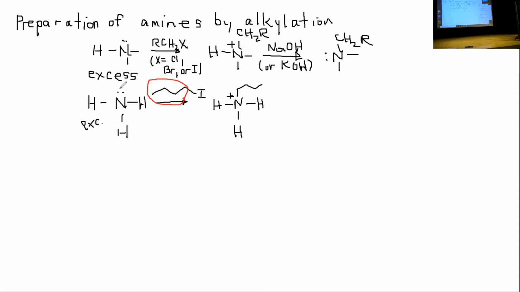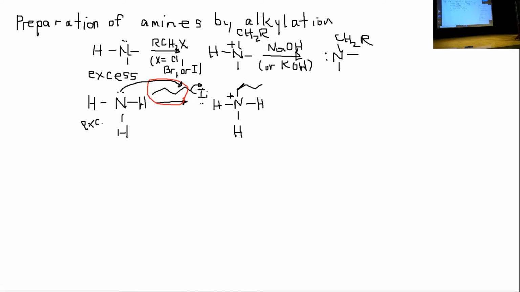What happens is the nitrogen reaches out with its lone pair and hits the carbon that has the halogen attached. And then it breaks the carbon-halogen bond. That's not so hard to believe. When you break that bond, the electron pair in that bond goes onto the halogen, and you get a halide ion. You get I-, right? Because you would have started out with 3 lone pairs. On the iodine, this is going to put a 4th lone pair, so you get I-. That's a very familiar species from Gen Chem. And so that's how you get this.